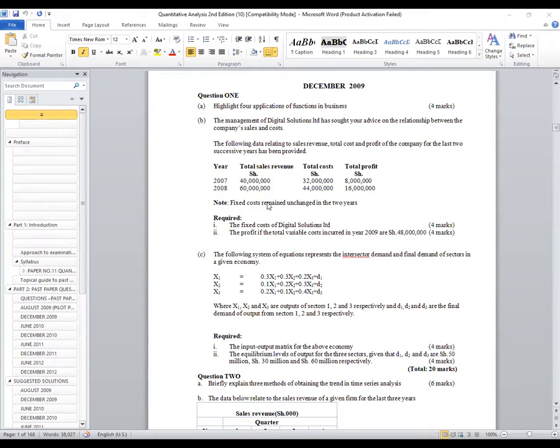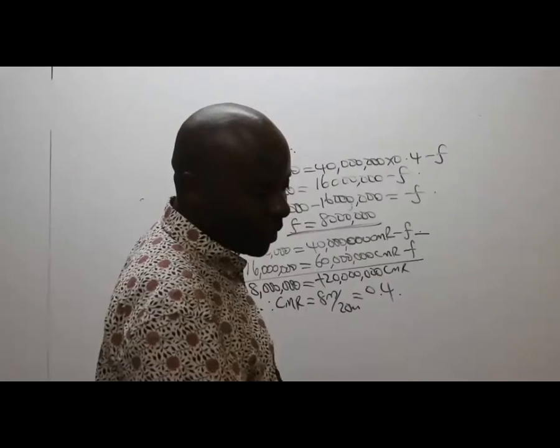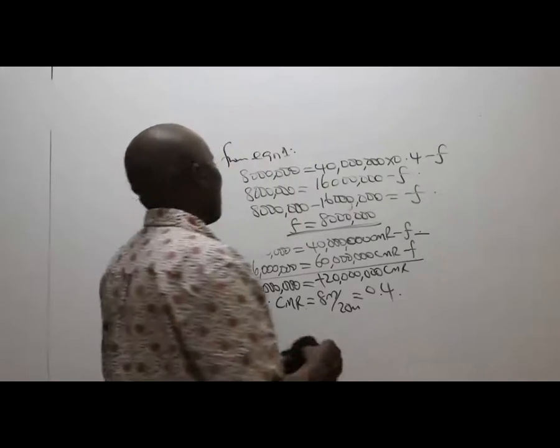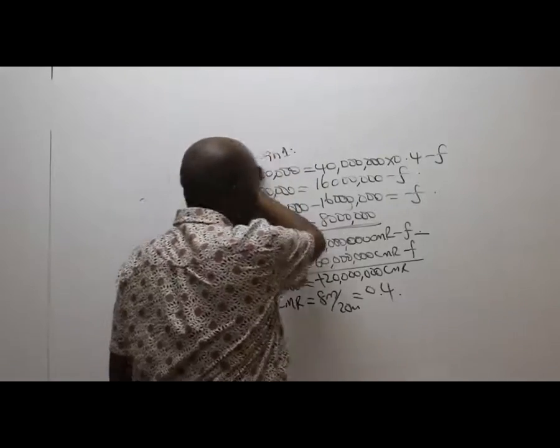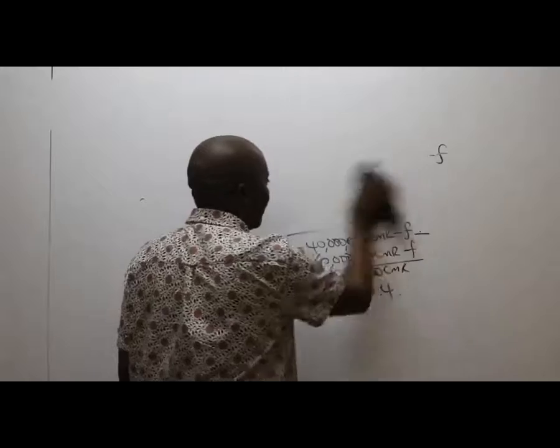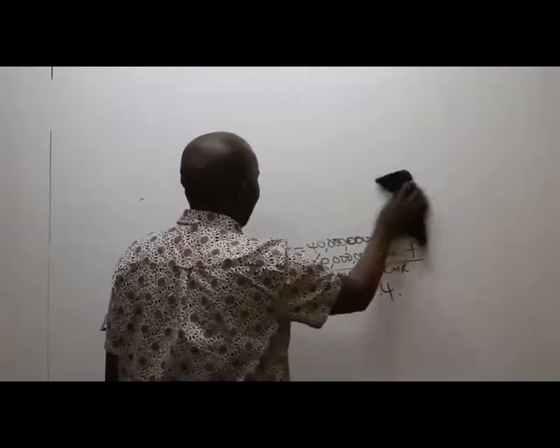Now, ladies and gentlemen, there is something that you have to really think about here. You see, this examiner has given us variable cost, and he wants us to estimate profit. He wants us to estimate profit, and yet he has given us variable cost. So no problem. I'll be able to unravel this very easily.